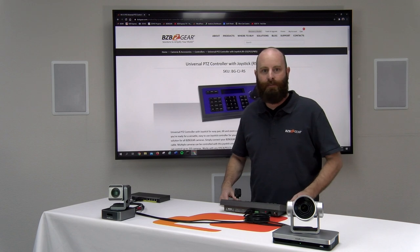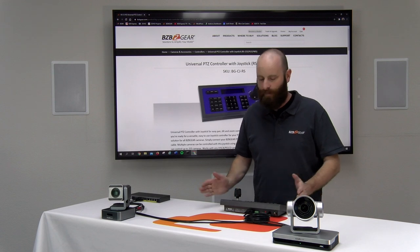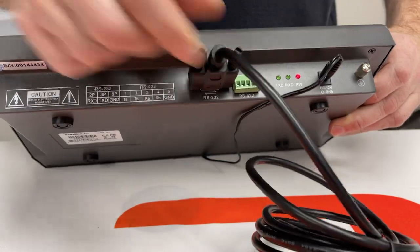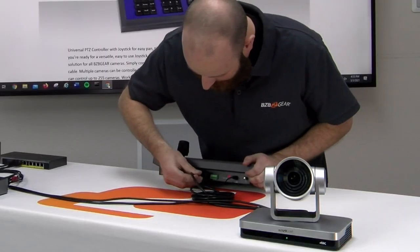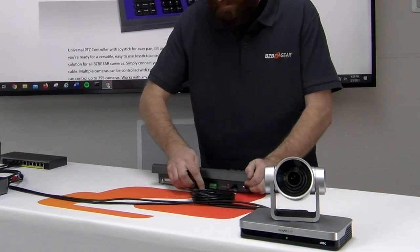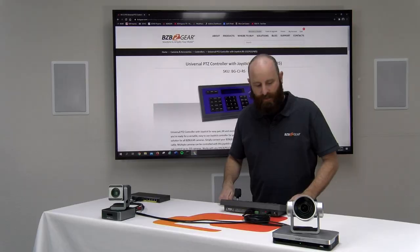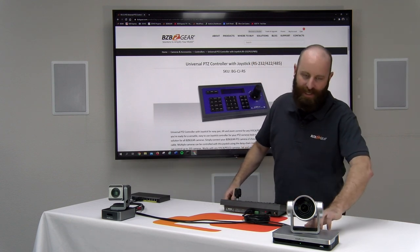So to start off with, we're going to address RS232. I've currently got two cameras wired up using an RS232 connection from one of our joysticks. Basically, whenever you're coming out of the joystick, it's going to be using a DB9 connector. You plug that right into the connector here on the joystick itself and run that out to the input on your camera. From that camera, if you're using a secondary camera, you're going to come out of the cascading output.